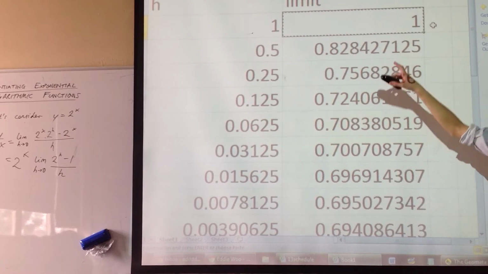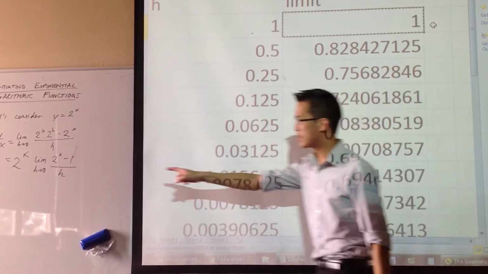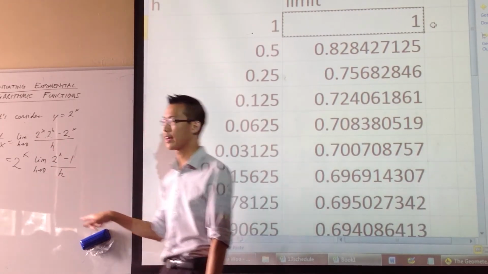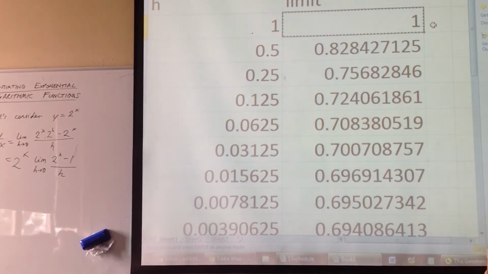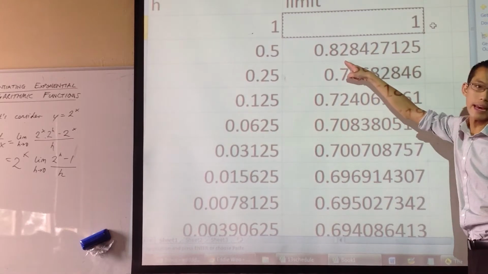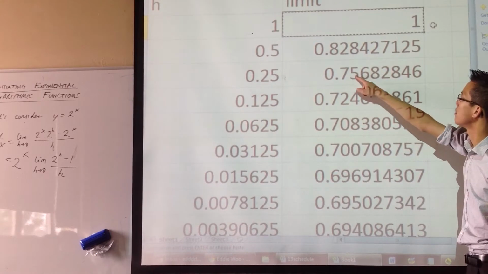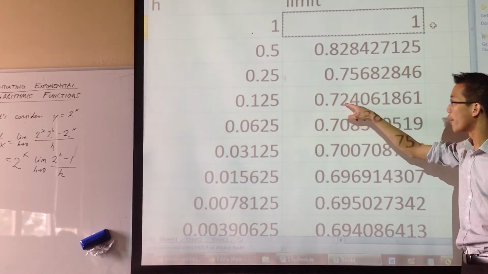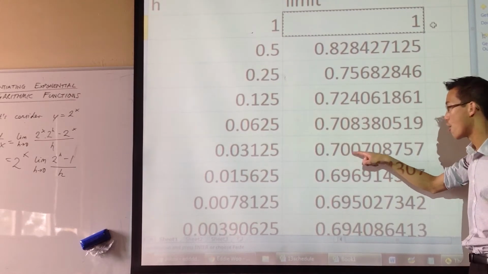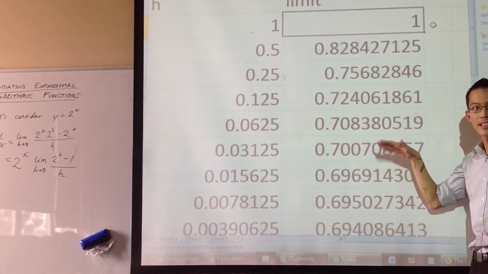Well, for starters, this limit is getting smaller, okay? Which sort of makes sense because this number is getting bigger, right? But so is this one, what you're dividing by, okay? So it's getting smaller and smaller and smaller. But then from here to here, you've lost about 0.18. From here to here, you've lost about 0.07, and then here 0.05 and 0.02, and then 0.008. So in other words, as I go step by step, I'm losing less and less.